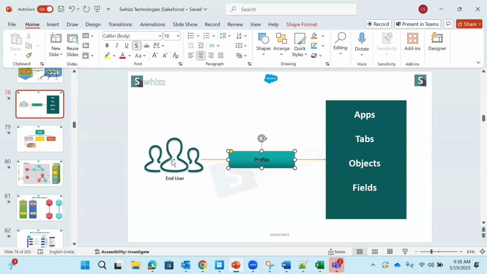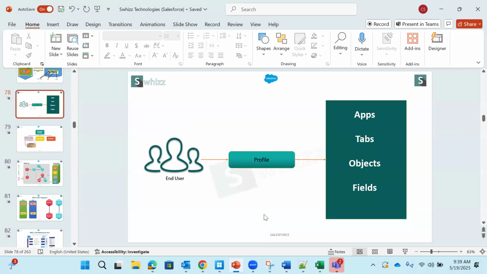So in a real-time project, the client will raise a service request to us, saying that my end user is not able to see some tab. This is real-time work, after you go into a project, for example a support project. When the client raises this issue, the first thing you have to check is how this end user accesses the tab: only through a profile. So you have to go to the profile and check whether the access is there for this particular tab or not. In that way you have to route it.